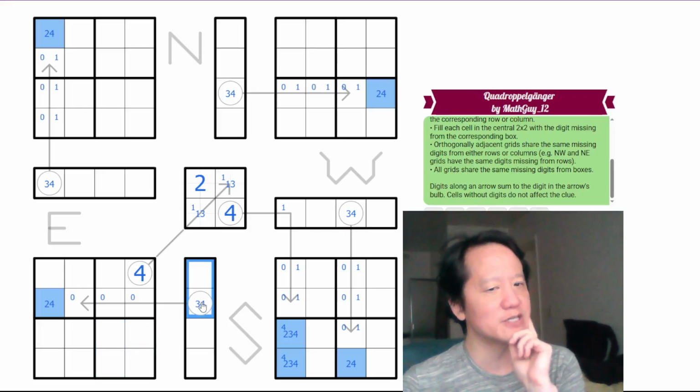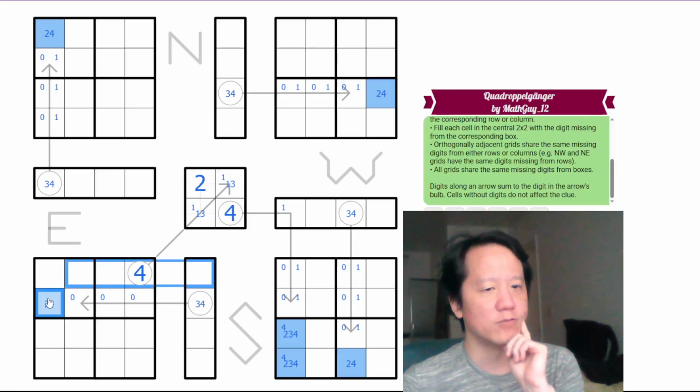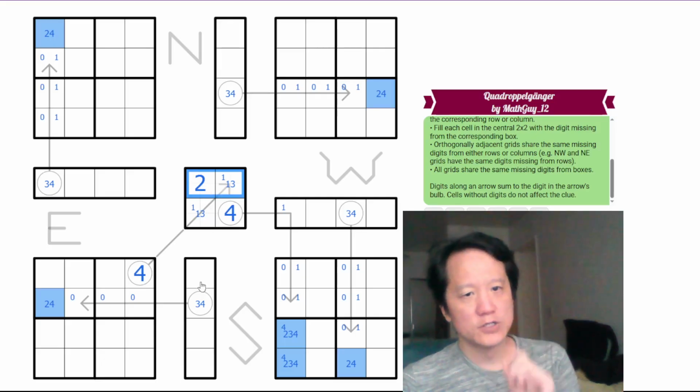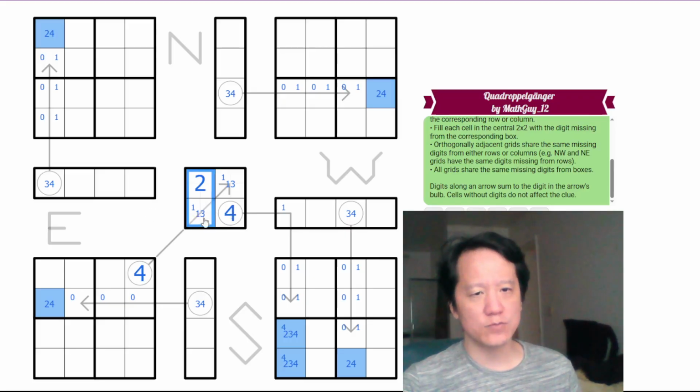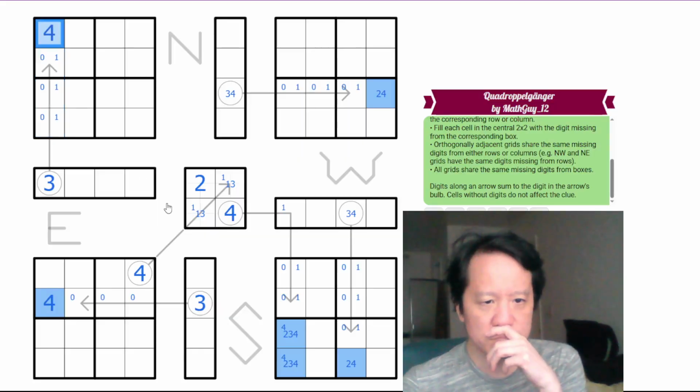We cannot be missing 4 then in one of rows 1 and 2 ever. So therefore, and it cannot be missing 4 in one of columns 1 and 2. So therefore, this would be 3. This would be 0, 1, 2, adding up to 3. This would be 4. This would also be 3, so it would have 3, 0, 1, 2, and this would be 4.